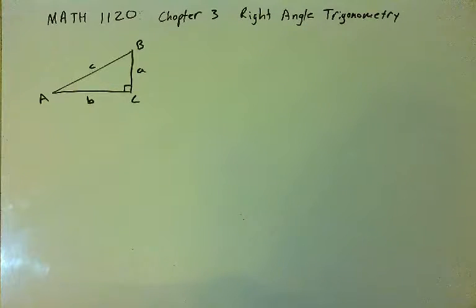If we know some of the information about a triangle, we can calculate some of the other information that we don't know about that triangle. Sometimes all of the unknown information can be calculated, depending on how much of the information we already have. And so there are three main tools that we use to solve information about a triangle. The first is the Pythagorean theorem.